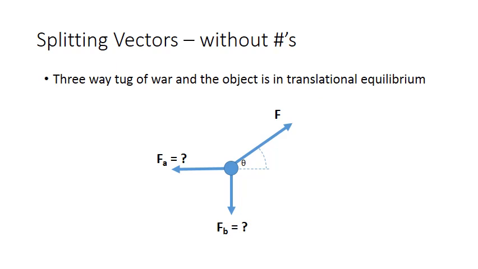Unfortunately, every now and then, though, we ask a question where you actually have to split up the arrows and you have no numbers. So for example, this is the same kind of problem, but instead of giving a number, we're actually just saying the force is F. I don't actually know what the force is yet. Maybe the problem's going to have you solve for that force. You don't know what it is. So it's an unknown amount, a force of F.